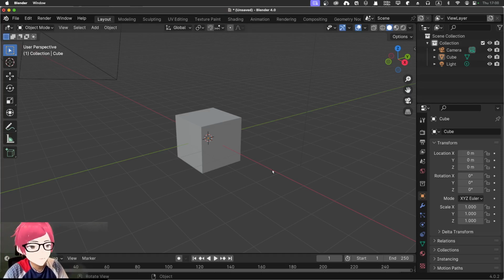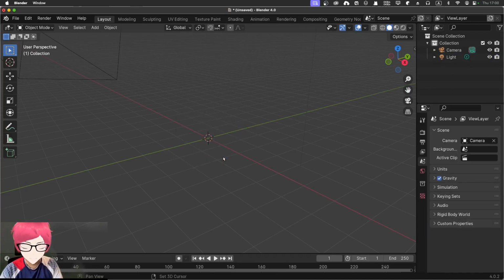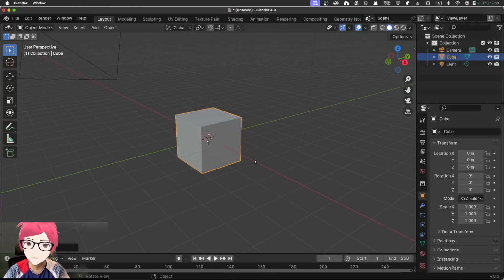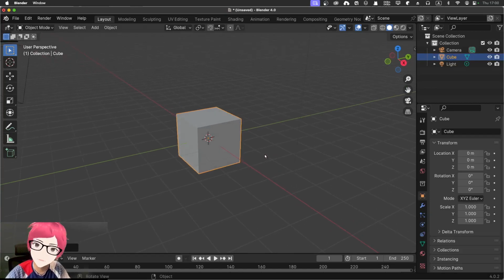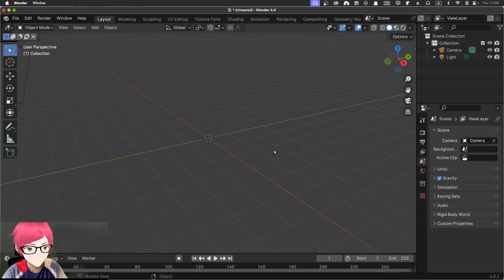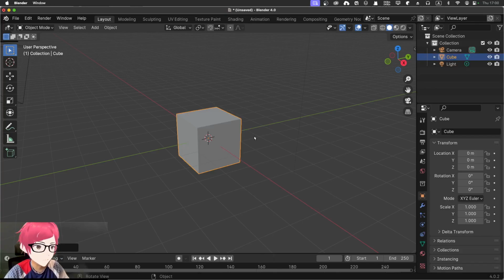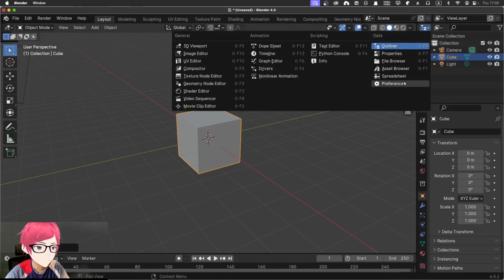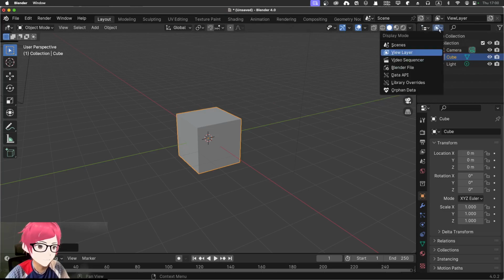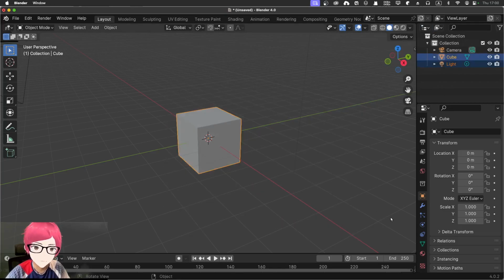Okay, let's get started. So first step, of course, let's delete the cube and add a cube. I don't know what the culture is about, but when I watch 99% of videos about Blender, it's just delete it. And sometimes I don't even know why they're deleting it and adding that. Maybe it's to clear the loose orphan data or something like that. I'm not sure. It doesn't really matter. Let's just start with this cube.